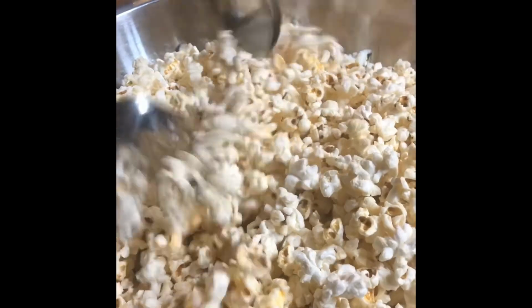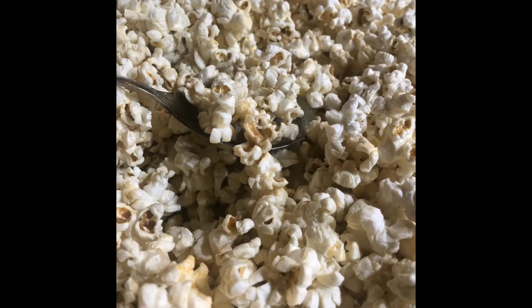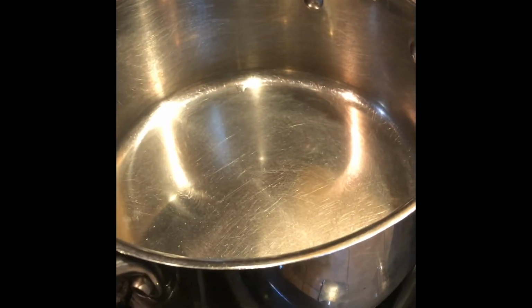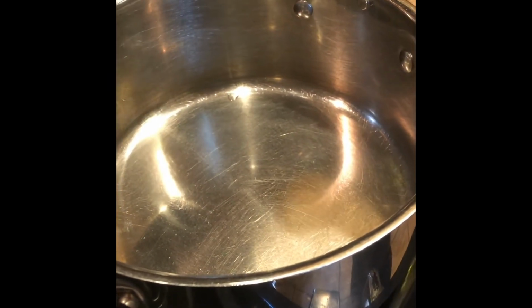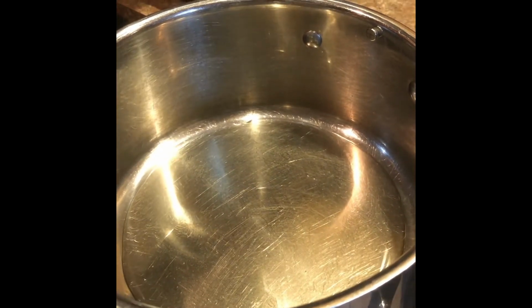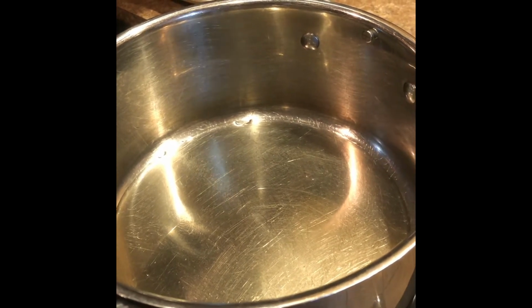As the starch inside the kernel becomes soft like gelatin, the moisture literally vaporizes until the pressure in the kernel is so much that it can't stand. It actually reaches about 135 pounds per square inch. This pressure increases until the pericarp or the hull ruptures, and the gelatinized starch granules literally puff out. The kernel literally turns inside out. The starch, or the endosperm, is the white part of the popped kernel, and the pericarp is the hull, the darker flaky bit in the center of the kernel.